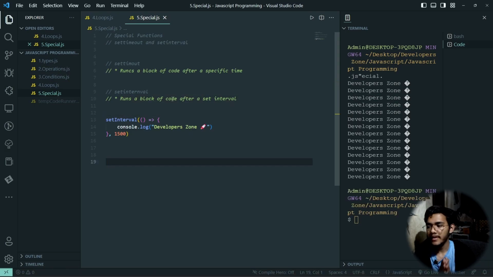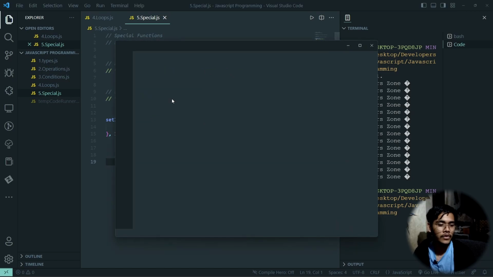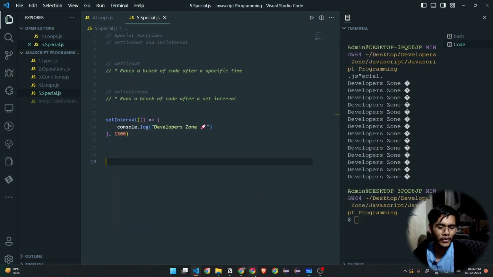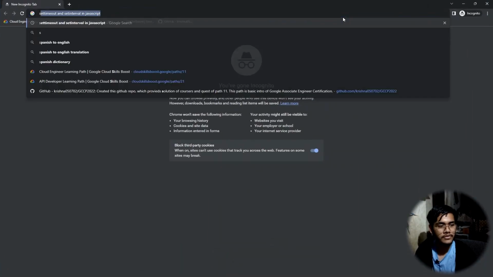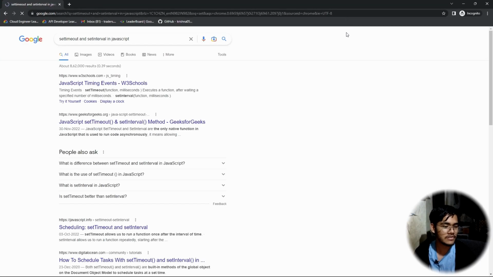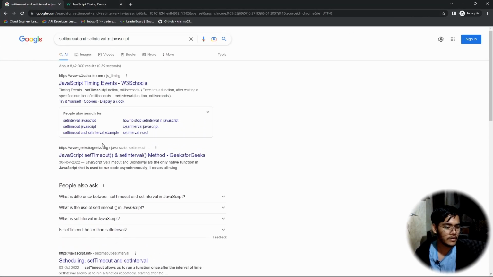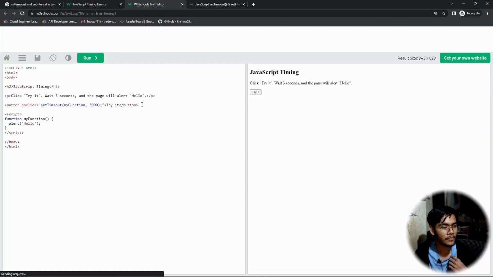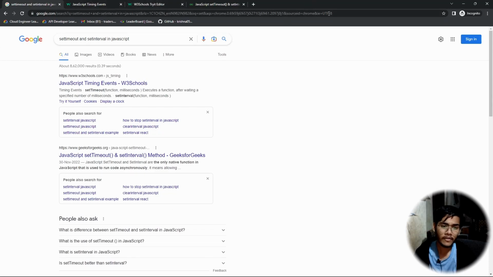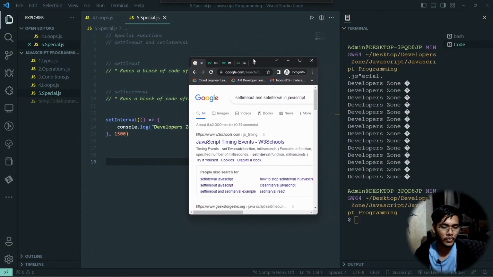And if you think that you've covered enough, there are so many topics, and how will you remember this stuff? Then you don't need to worry, because you don't have to learn all of this by heart. You're not sitting in an exam or in school, so you don't get marks over this. You can just do a simple Google search for setTimeout and setInterval in JavaScript, and read about them on different sites. GeeksforGeeks and W3Schools are pretty awesome resources. You can just try it out in their editors as well. This is a good way of learning, and I would prefer you do it this way.